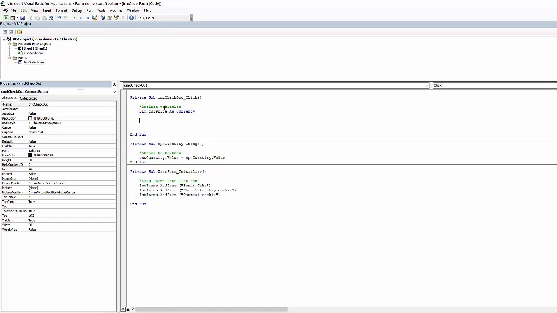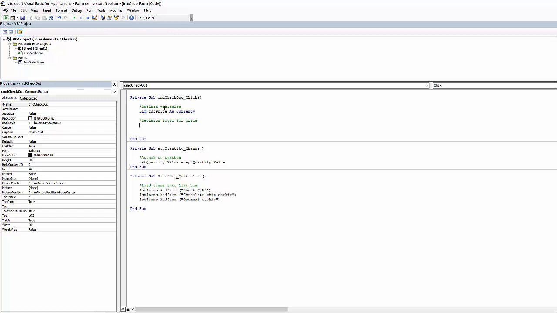Okay. So now from there, we're going to do some decision logic for price. And all I'm doing is adding some comments. So now I'm going to keep it really simple, and we've got this working for us here. So down at the bottom, you can see the 3 list items that are loaded into our list box, and those are the 3 things that we sell currently. Chocolate chip cookie, oatmeal cookie, we sell one kind of cake, it's a bundt cake. So now in this really simple example, all I'm going to say is anything that's a cake, or this one cake we make is $5, so $4.99.